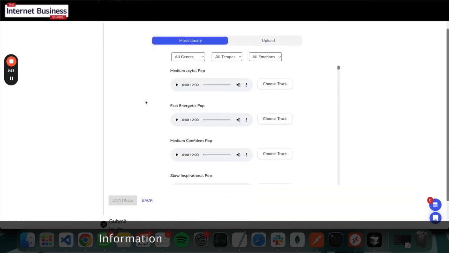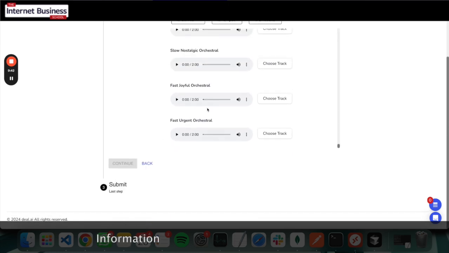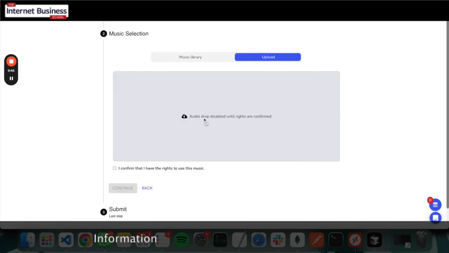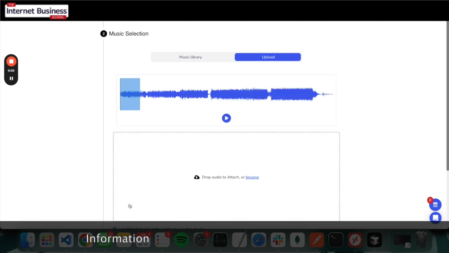One thing you can also do with your music is if you've got an existing track in MP3 format, then you can also add that to the video as well. So I press upload here. We do have a checkbox here that asks you to confirm that you have the rights to use the music. If you do have the rights, then tick that, and then that will enable you to upload the track. So here's the piece of music. Once it's loaded in, it will do the same thing where it will display the waveform and allow you to pick the relevant part of the music.